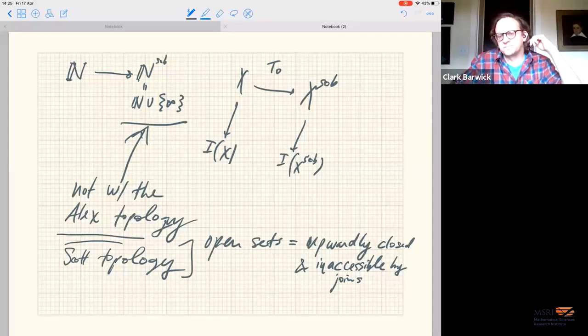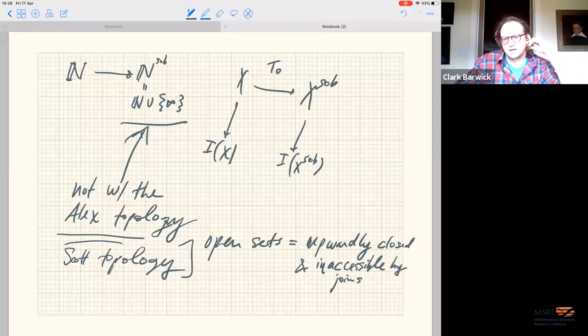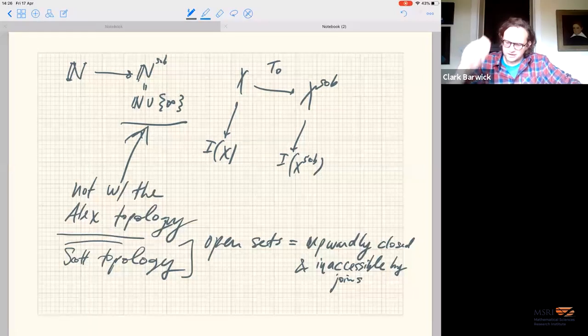That's right. So a directed subset, meaning just like a totally ordered subset, a full subposet, its supremum is contained in this putatively open set, then some element of it will also have to be in this putatively open set. Okay. So then the natural numbers. Great. Okay, good. I resolved the contradiction, I hope.